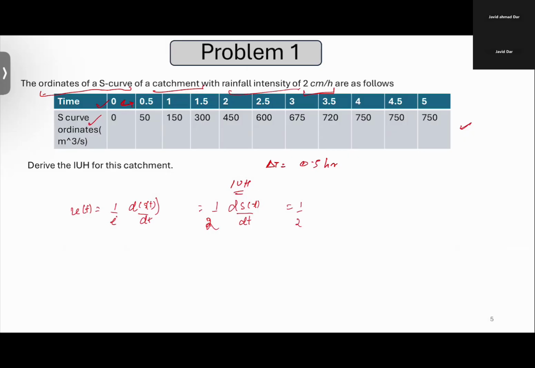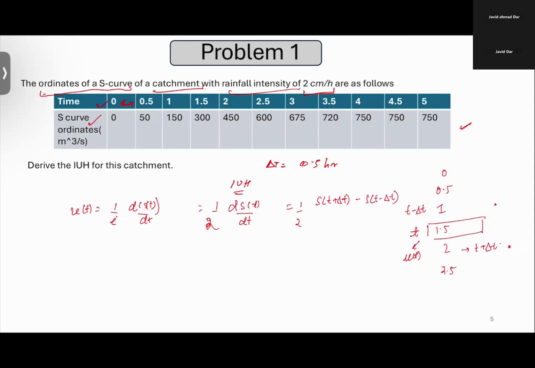So how we can do this is, we have time steps 0.5, 1, 1.5, 2, 2.5. Let's say I need to calculate this change at this time step. We consider it as t because we need to find u of t here. So this is time step t, this we can consider t minus delta t, and this is t plus delta t. So dS of t can be calculated using these 2 points, S of t plus delta t. This is also called the method of central difference.